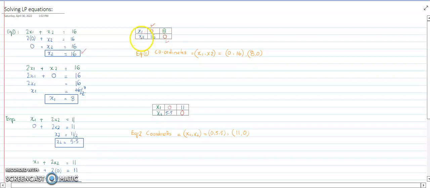And at the other place, when we do x2 equal to 0, let's see what value of x1 is derived. So 2x1 plus x2, the same equation is there. 2x1 plus x2 is 0 this time, equals 16. 2x1 is equal to 16. So x1 is 16 upon 2, 2 eights are 16, x1 is equal to 8. So this is the way we have derived the values of both the coordinates when we didn't know initially what the x1 and x2 values were, so we assumed them to be 0.